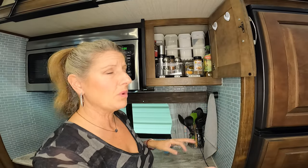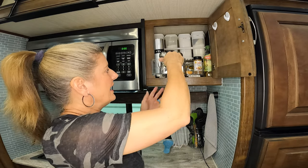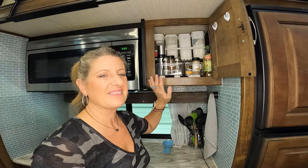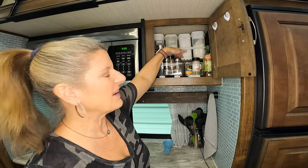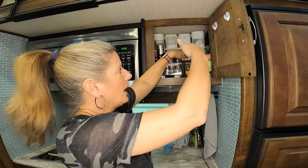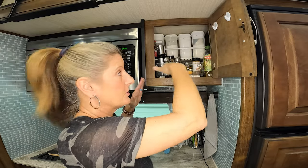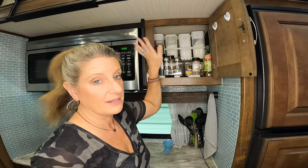Up here, if you didn't watch the video a few weeks ago about some of my favorite Amazon products, I have these drawers in here. These are regular bins and I got these slider brackets that go onto the bottom of them and turn them into drawers. And then I had ordered this off of Amazon. It was just a rack to make this double height so that I could put stuff up above these, because this cabinet is so tall, it needed a shelf in there, but of course there's not one. So I ordered a rack to put in there and make it taller.